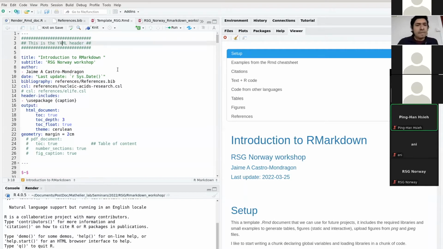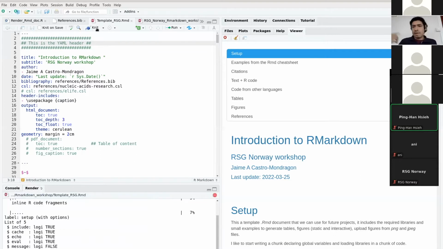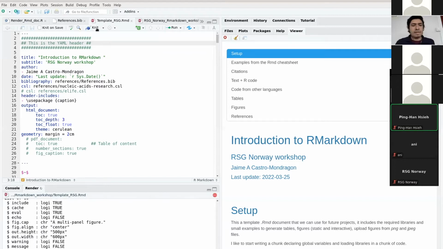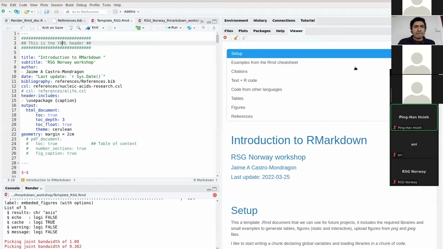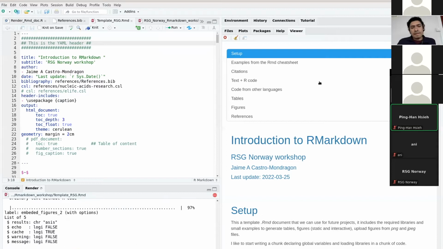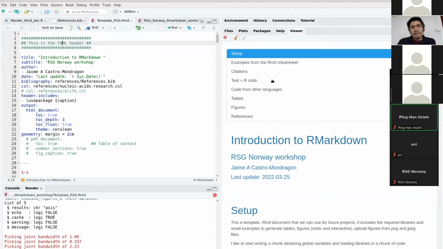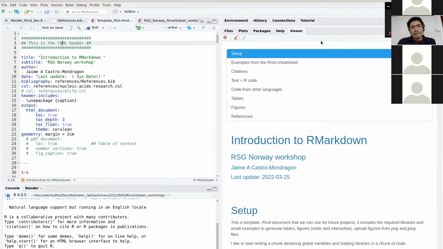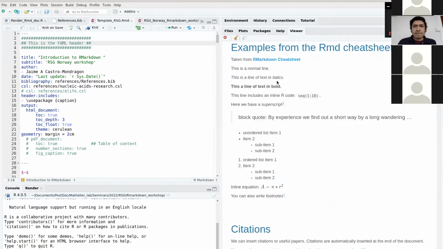So if you click here on this knit button, this will run this program, will render this document, and will generate, in this case, an HTML document that you can see in this part of the editor. So here you have, sorry, let's see it here.